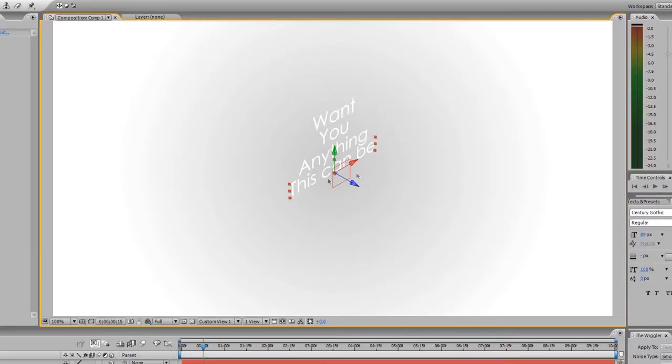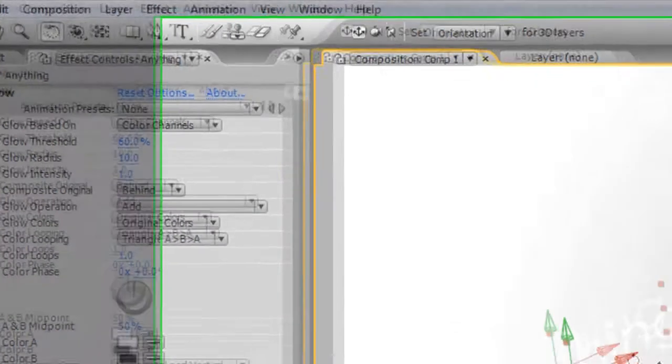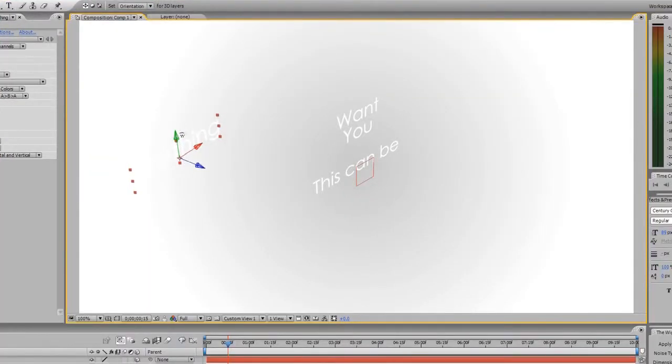So yeah, we're going to keep the "this can be," we're not even going to touch that. I'm just going to select my "anything," and let's drag this over here to the left, maybe drag it up. Pretty simple. You just want it to be out of the general vicinity of "this can be," because when our camera is looking at "this can be," we don't want the other text layers to be visible. So we just got to move it out of the range. And now I'm going to grab my rotation tool, and I'm going to rotate along the y-axis, maybe to like there. And the camera will fly up and get that.